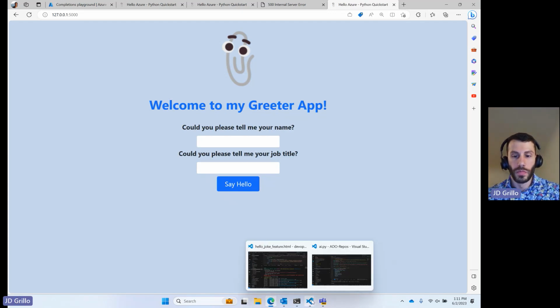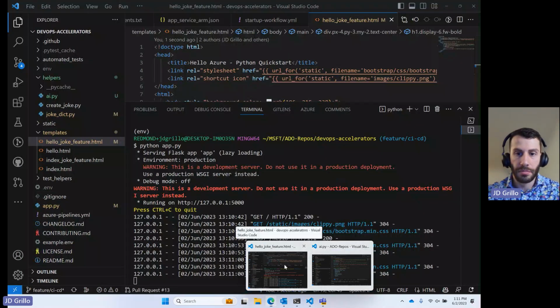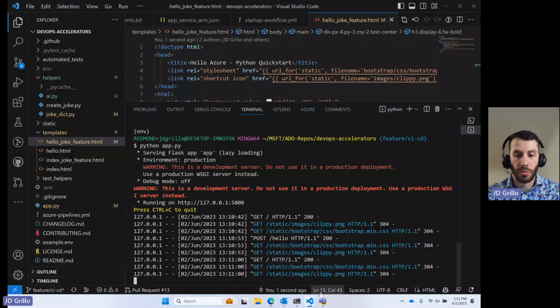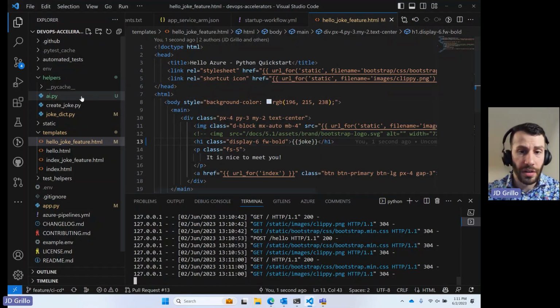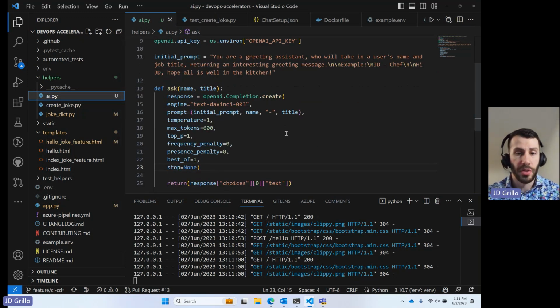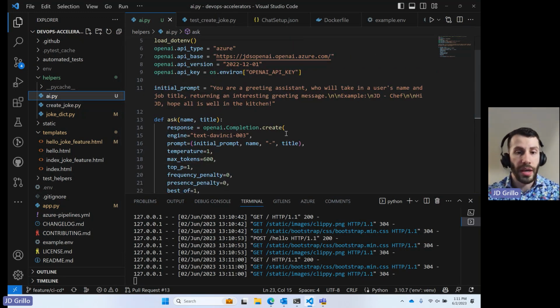So this model was really easily implemented within here. We're able to pull things in very simply. Again, I didn't really make any modifications to this code that we already had.